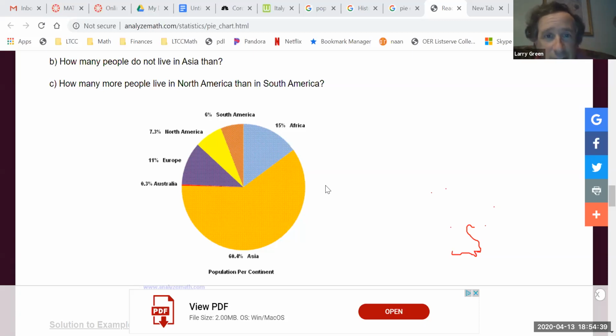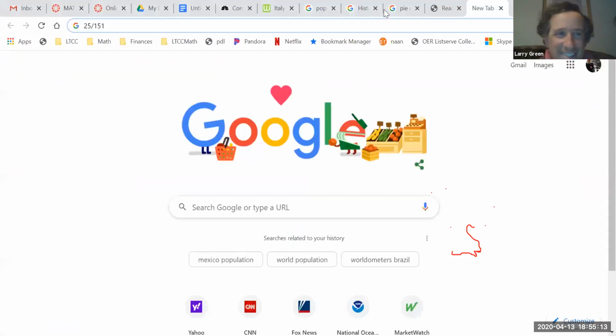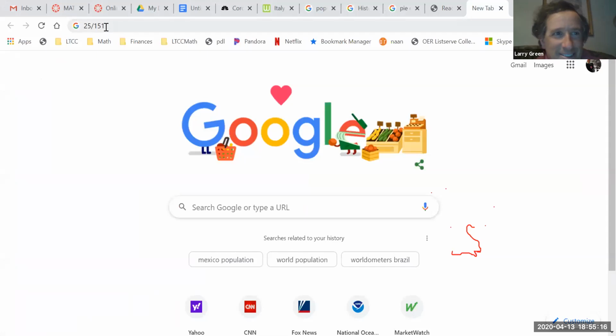What you have to do is first be able to read what it says about Africa. What it says is 15% are in Africa. Do you see that? Then we have to ask, how many people are there in the world? Anyone know? A lot, by the way, but that's not a good enough answer. Anyone know what the population of the Earth is? 60 trillion. Boy, we would be in bad trouble if it was 60 trillion. I better look it up. So, population of the world on Earth.